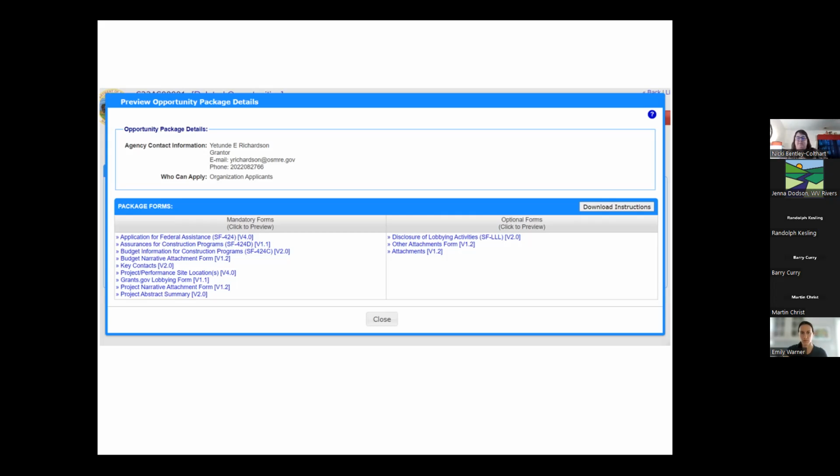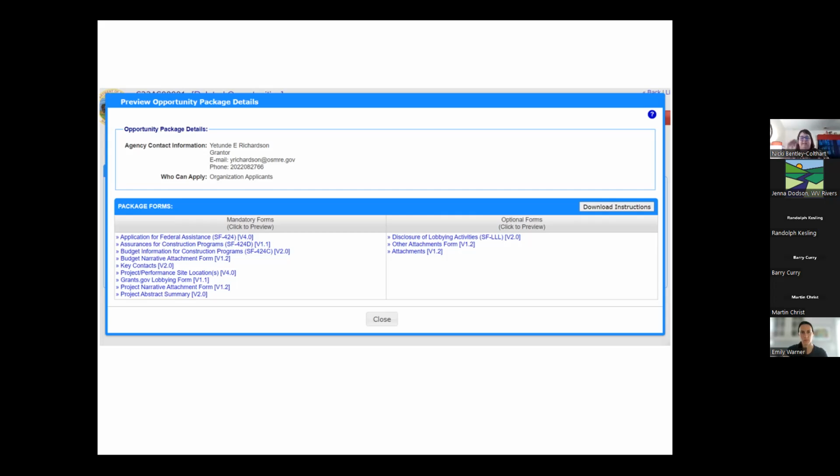There's some assurances that go into the program, and those are the forms that back in the old days you'd print out and your executive director had to sign off that, yep, we're not delinquent on any debts, we're not going to use this money for lobbying, if we build a building that's going to comply with all the federal regs. There's just a whole bunch of regulations on that form.